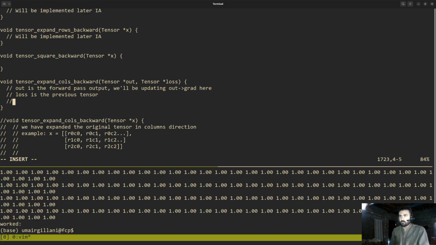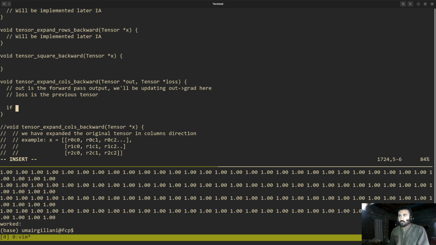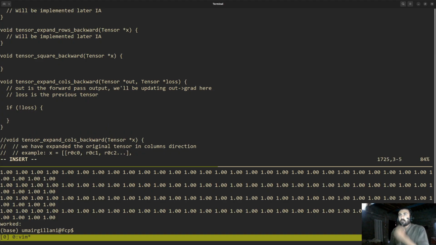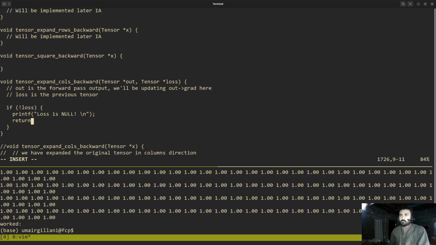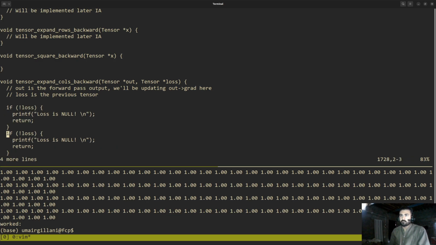We'll fix this later, whether we want to have this loss or not. Let's just do this for now. So let's find if not loss, let's print loss is empty, loss is null, return. If not loss grad is null.